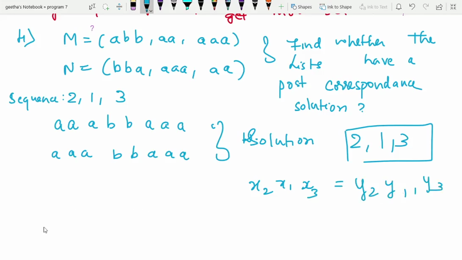And you can even get a solution with 2 and 3.